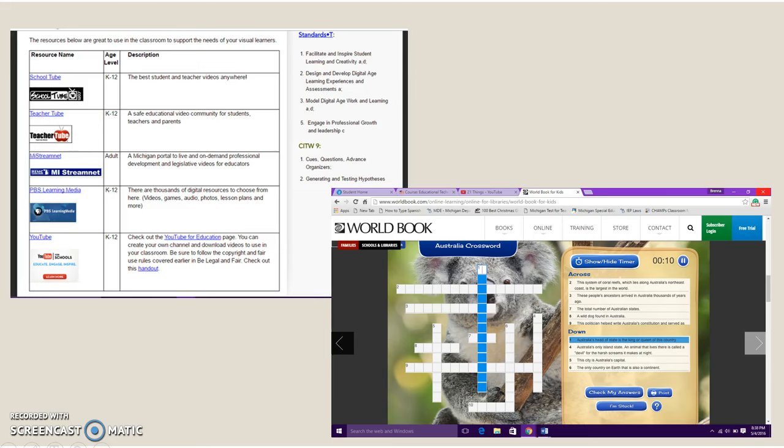When a certain song comes on, the students know that they are transitioning to a new subject. It will help ease the chaos of the transition time in many elementary school classrooms. World Book Online is an online interactive way to immerse the students into the information that you are teaching. There are many activities you can create online to relate to any lesson. So below I have a screenshot of a crossword puzzle that has to do with vocab words.